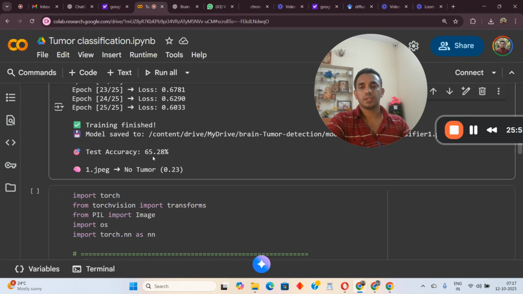Our accuracy is 65.28. The first image is predicted correctly. The value we get is 0.23, which is below 0.5, so it is a non-tumor image. So we correctly identified it. Noise is added fully in the forward process, and the reverse process also starts from the fully noisy image.